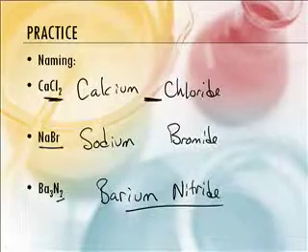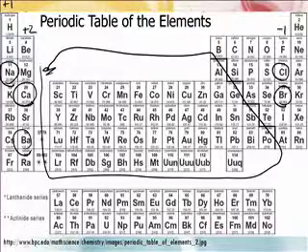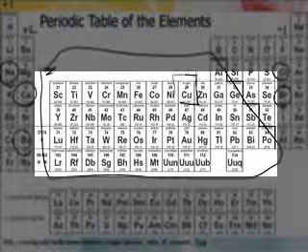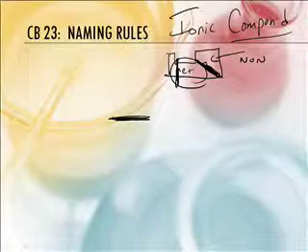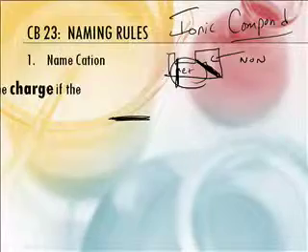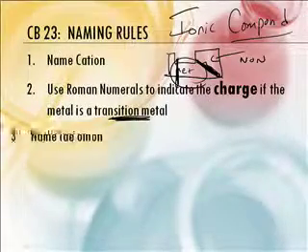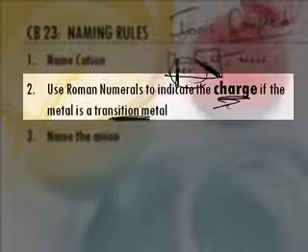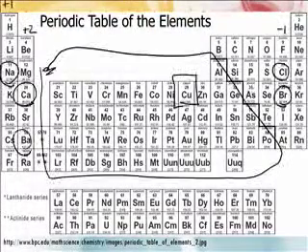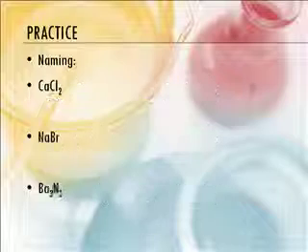Now, if we look at copper on the periodic table, copper is a transition metal. Here's copper right here, and he is in this big box, transition metal. So I need to give him a Roman numeral. Now, what do the rules say? Well, the Roman numeral is based on its charge. It's not how many of them there are. It is based on the charge. Don't ever try to make it anything other than the charge.